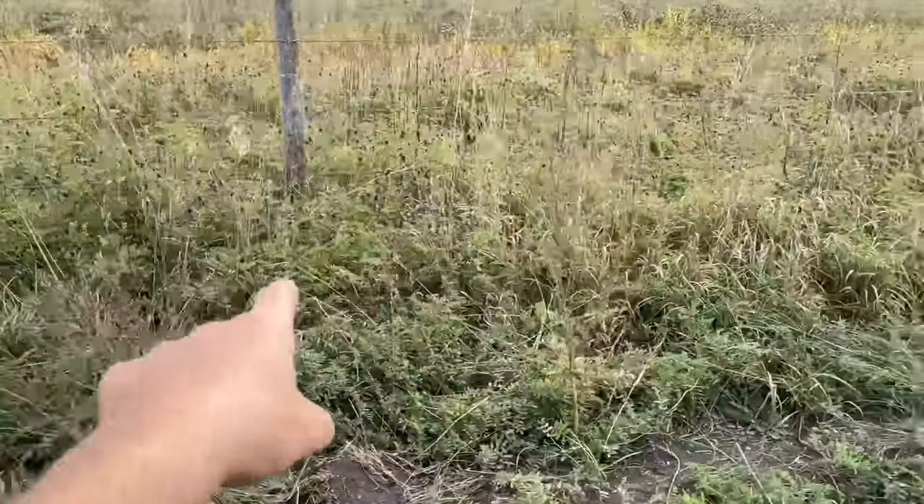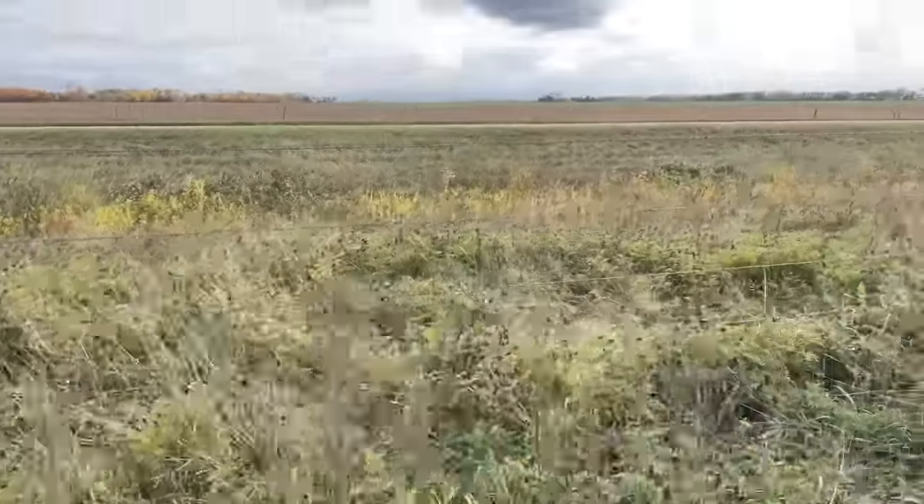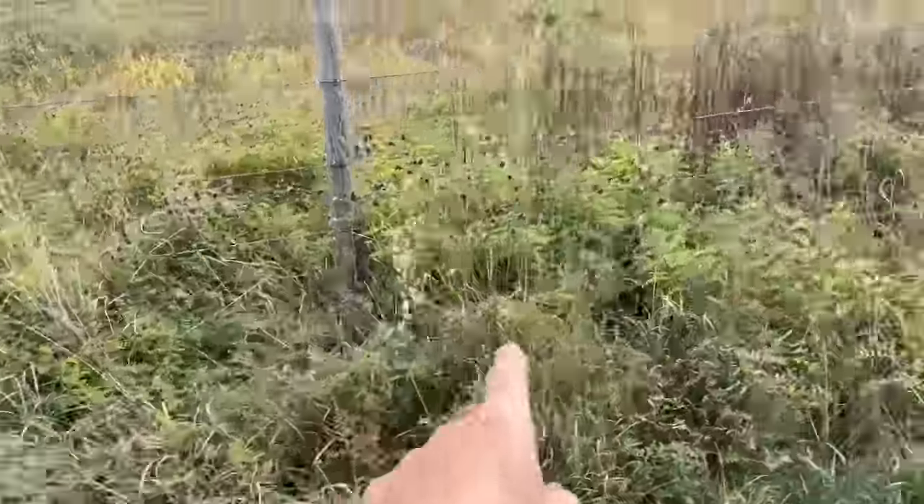The cattle are gonna take care of the green stemming out here and they're gonna fertilize the place — we'll use a little bit less fertilizer on this next year. But to turn cattle out here, you've got to contain them. We go around the fence. In a lot of these places I usually come out with a side-by-side or a quad, but we're just circling the crop plan right now so you can access all of it with a pickup. Look at all this along the fence line — we've got some milk vetch and a few other things. No point letting this go to waste; we're gonna bring some cattle out here and they're gonna turn this stuff into steak.